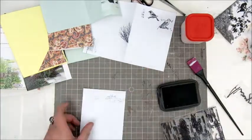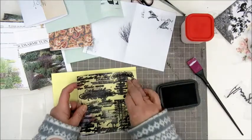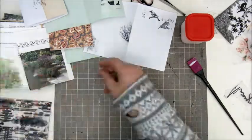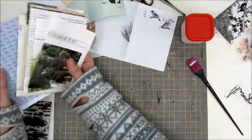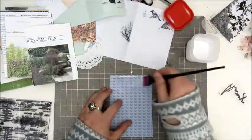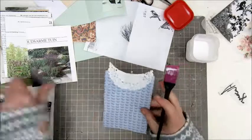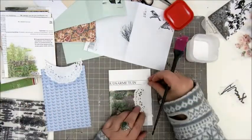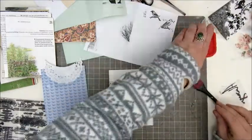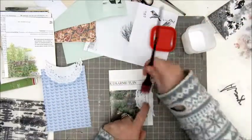This is my favorite script stamp so far, which has no brand name on it, and I'm using a Stazon inking with the Stazon and then stamping on all of the pages, not all but a lot. And to clean out my stamps, I do that on those pages as well. This is some leftover doily I had, gluing that down with a Mod Podge. These are some pages from an encyclopedia, a gardening book that I had.